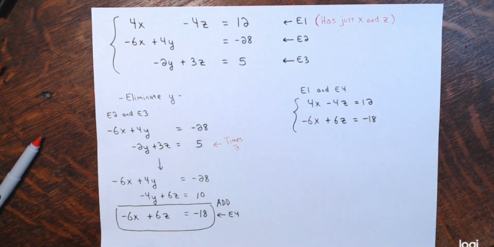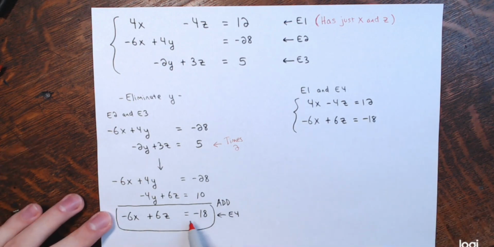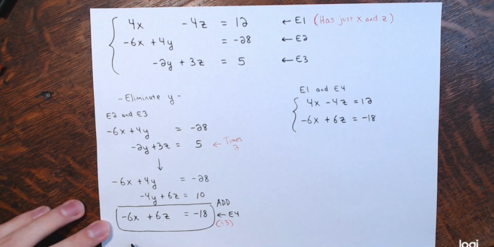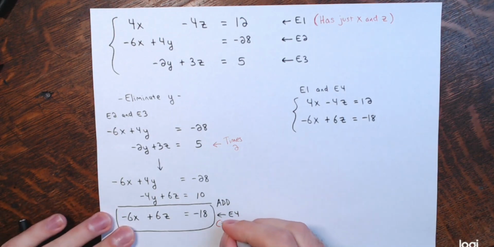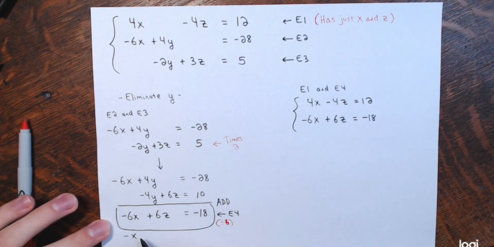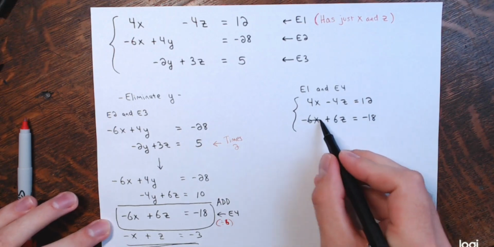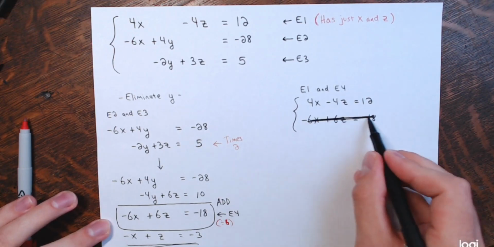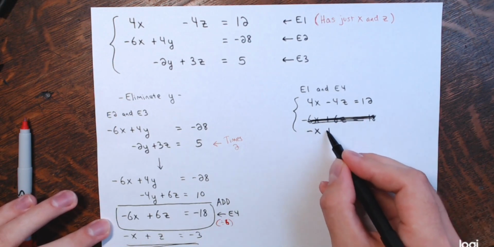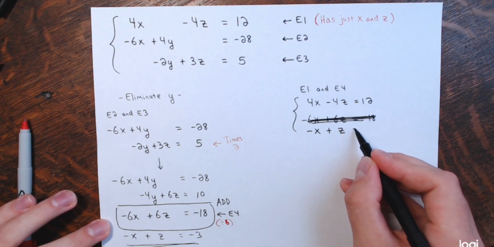Alright, you know what? I'll actually rewrite this. Something I'm noticing about the coefficients in this equation is that they're all multiples of 3, so I'm going to divide everything by 3. And that'll make this equation, I'm sorry, 6. They're all multiples of 6, my bad. Divide everything by 6. And that'll just give me negative x plus z equals negative 3. Let's use that instead. Right, so I'm going to scratch this off. Sorry about this. And I'm going to use negative x plus z equals negative 3 instead.